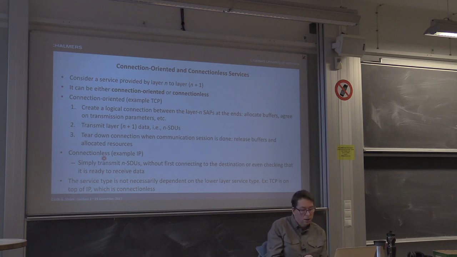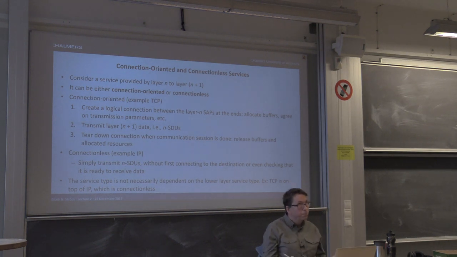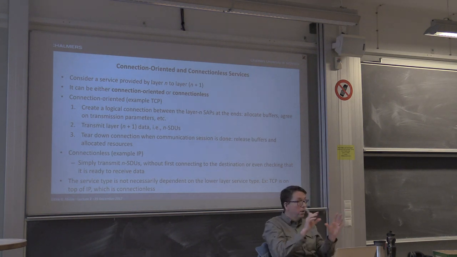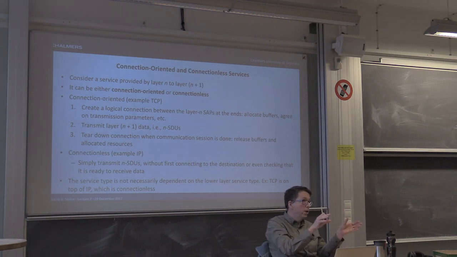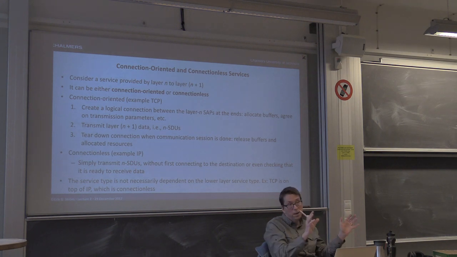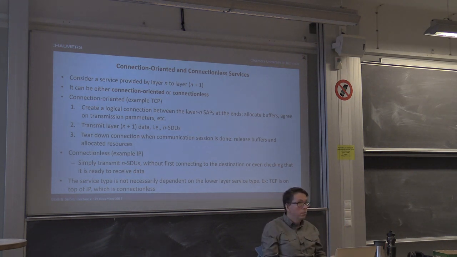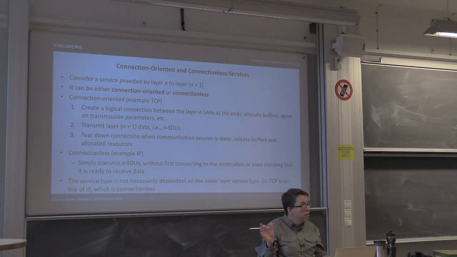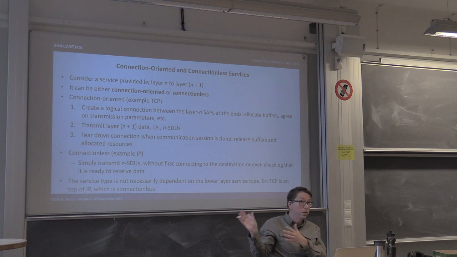Connectionless, on the other hand, an example of that is IP. It doesn't establish a connection before transmitting data. So if I'm IP or a connectionless protocol, I get some data from above with some address information, and I just put it in a packet and then transmit it. I have no idea if there is a receiver even at the other end. Hopefully there is, but I don't know, because I haven't talked to the other end. I just received some data. Okay, fine, I'll send it.